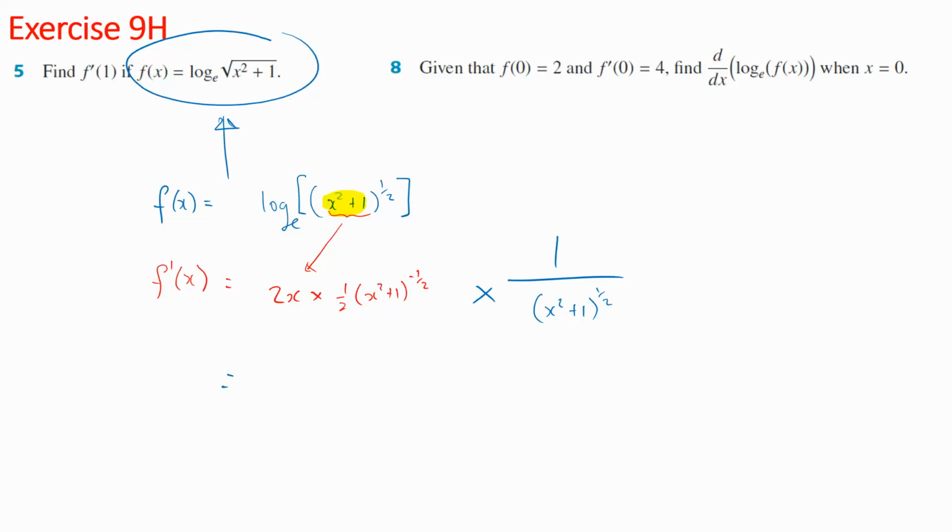Now, it's all about simplifying. So that's negative half, I can drop it all the way down, so it's 2x over 2 root x squared plus 1. And this is times 1 over root x squared plus 1. And nicely, because those are all multiplication, I can cross out the 2s. And now if you multiply root of x squared plus 1 times root of x squared plus 1, it gives x over x squared plus 1. Now who actually got that final answer? Alright, well done. Excellent, good.